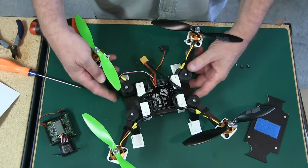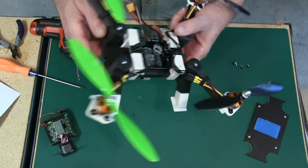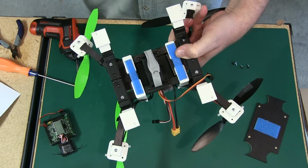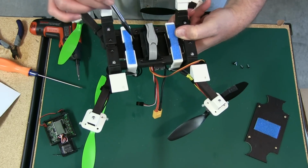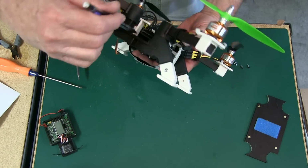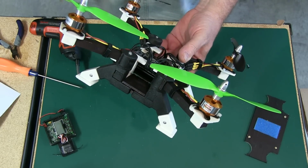Another thing I did is that I put this piece of wood in here. It's about 1 3/4 inches, 1.5 inches deep, and I measured it to fit here. I did the same thing here, and I just brought it to the inside of it. I stopped it here, and I stopped it here. So it leaves this open right here to get some good ventilation on the ESC. If you look at it from the end here, you have good ventilation here and on the top and bottom of the ESC. I think that was working out really good there.